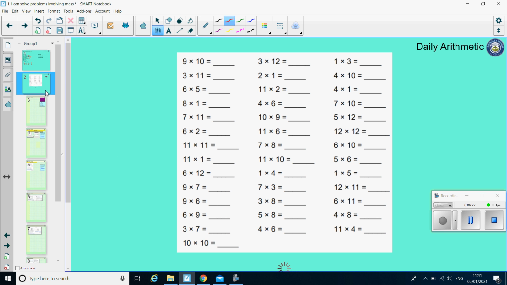Okay, again, just like we do in school, we have got a bit of times table practice for you. This time it's all mixed times tables, so I'd like you to pause the video now, and this time I would like you to give yourself a minute and see how many times tables you can get through in the minute.